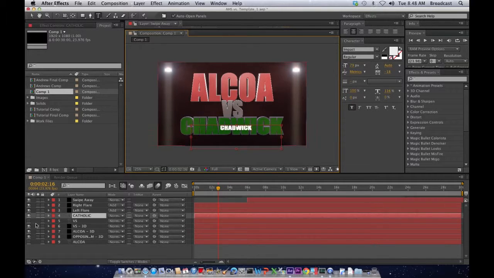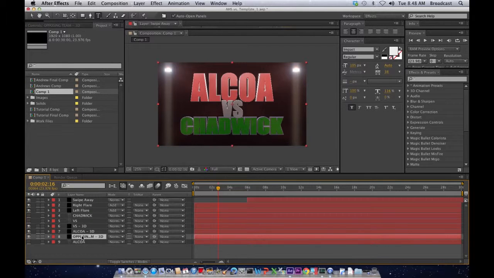Alright, so as soon as you change it, it'll automatically change your 3D file that it's linked to. Now, for it to link to a file, I can explain that in this tutorial too. It'll be one of these black solids down here, and it is this one because it's the opposing team.